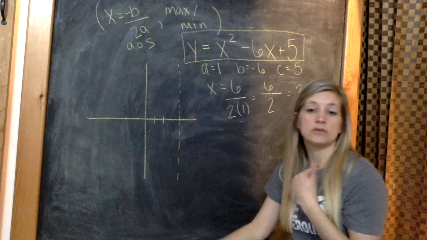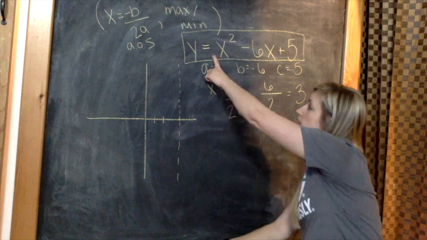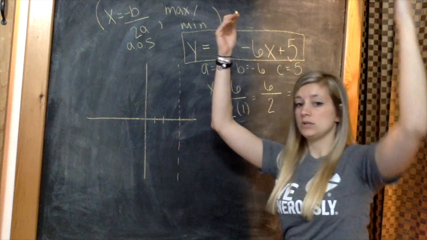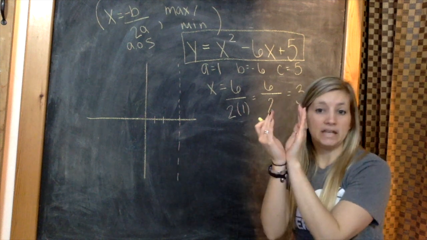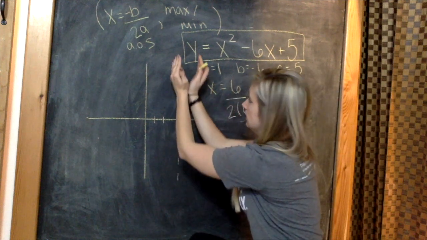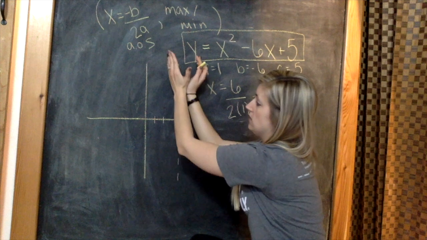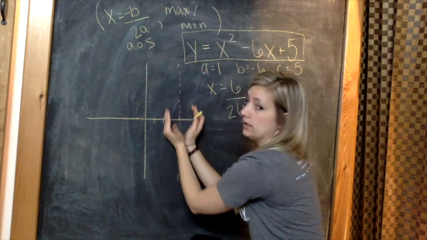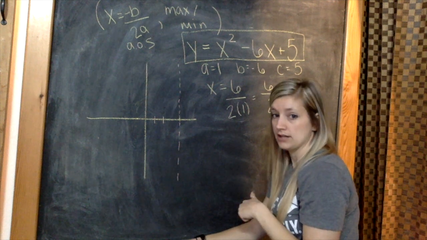can you tell me right away if it's concave up or concave down? You should be able to. Since this is positive, we know that it's concave up. Since it's concave up, we know that we have a min. So the question is, where is this parabola going to stop on this line? The point that it stops at, since we're going up and down, is going to represent a y point. So we're trying to find the min point inside of the vertex.